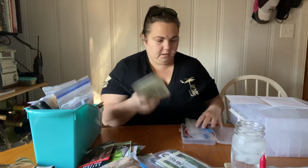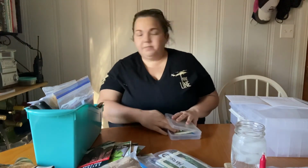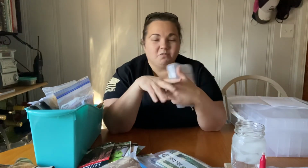So this is everything from January 23rd, and I forgot to grab a Sharpie, so I will do that in a minute. So I'm just gonna write on the outside of this box, January 23rd. So I know that week I'm going to plant these plants. Maybe not directly on January 23rd, but somewhere around that time frame, I'm gonna plant these. And I guess I'll get my next box out, start with my first week of February, and put those in there.